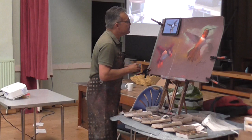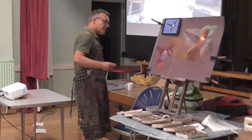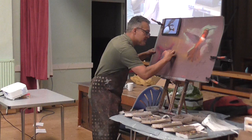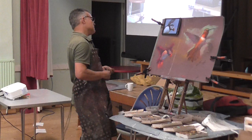Little bit of bling, and this is where you decide where your glow is going to be. So with this I've decided the head. He's got these yellow bits there, but I'm not going to pay them any attention because it's going to upset my tonal balance. So I want to nullify them a bit. So I'm just going to paint them in raw sienna. If you have everything right, you lose impact.